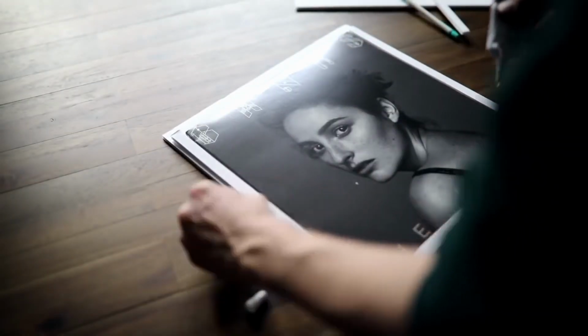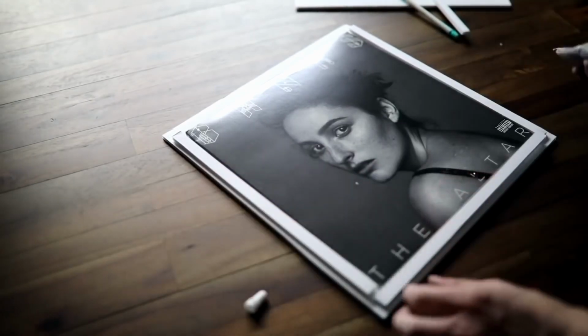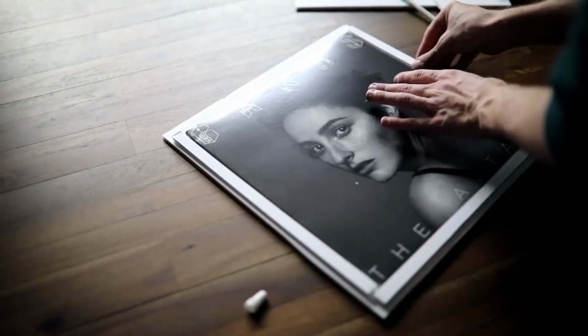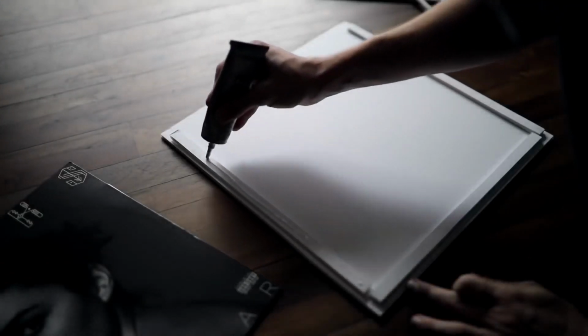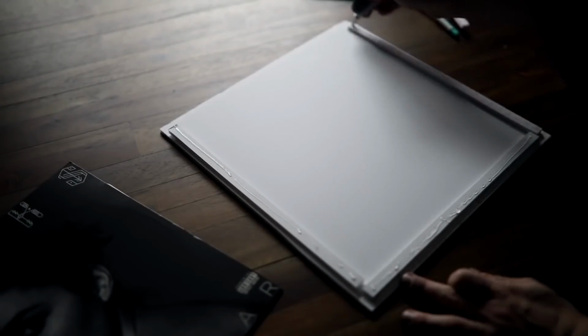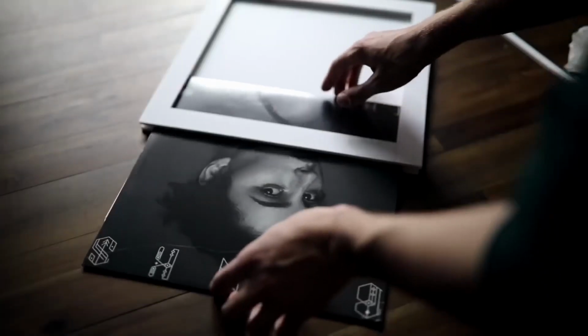So I just used some E6000 adhesive and just glued this around the exterior of my vinyl record once it was placed on the inside there, but you do not need to add a piece of this to the top there. That way you can slide your record in and out in case you want to ever exchange it for a different one. So once that was all glued around the outside, I then went ahead and added adhesive to the top of those strips, placed on top my frame section there. So this is kind of creating our shadow box, which you could then slide your vinyl on the inside of.